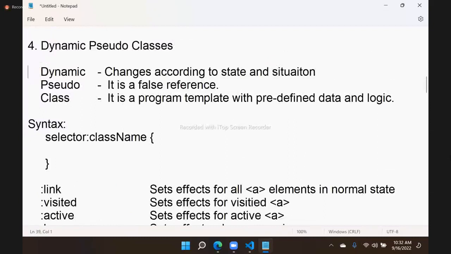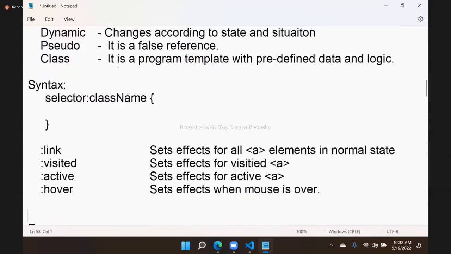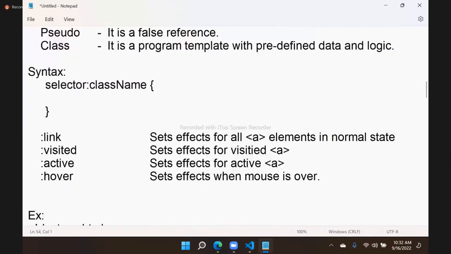Dynamic pseudo classes: technically, dynamic means changing the appearance according to the situation. Pseudo means false. That means they will not refer to what the name says, correctly. Another one, class. Class means ready-made functionality and some values.